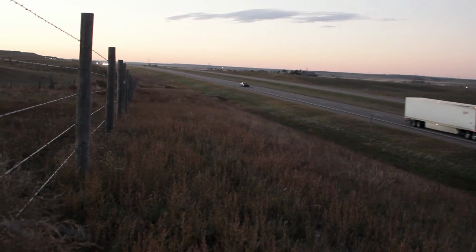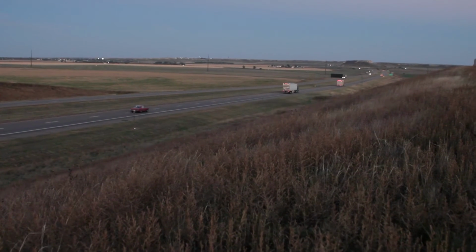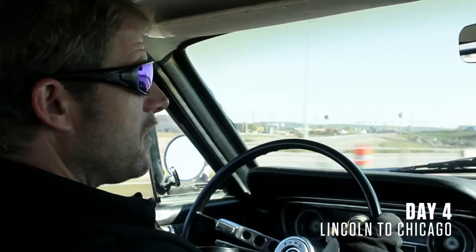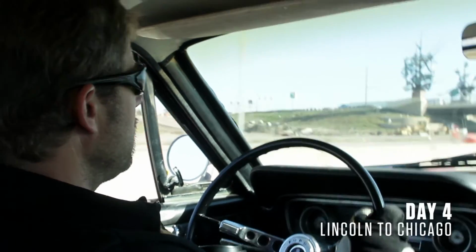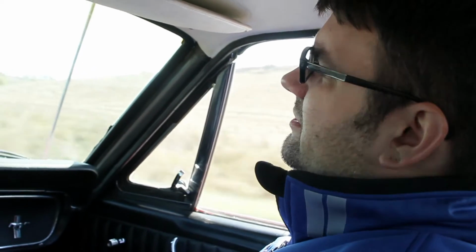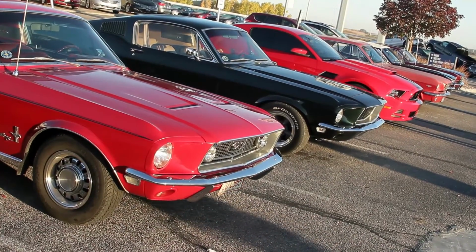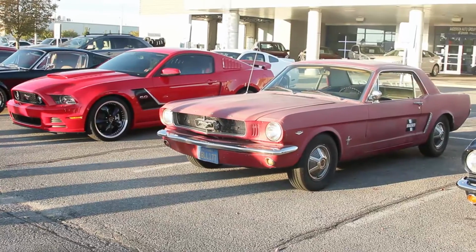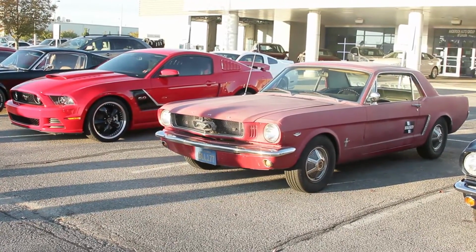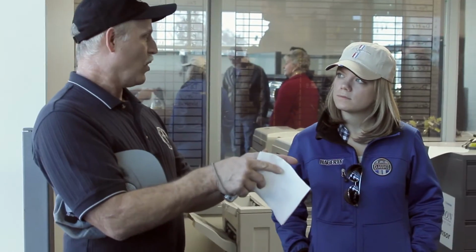Yeah, we basically rocked out, what, 13 hours after that? Yep. And made our destination as planned in Lincoln, Nebraska. When I was planning, kind of roughing out the route, we figured out that a good night to stay would be in Lincoln, Nebraska. So started looking at different Mustang clubs, and we came across the Capital City Ford and Mustang Club. It was fun. We had a nice group of guys there.